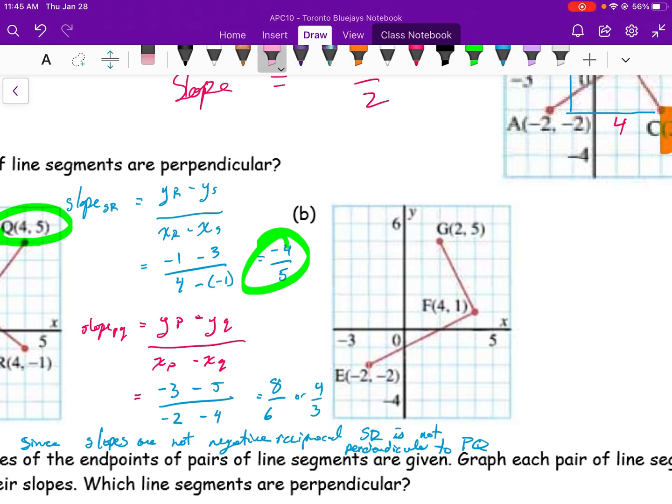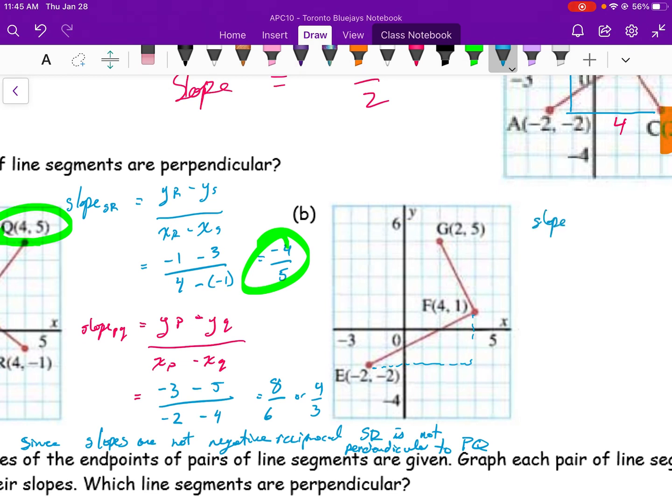So now let us look at these two right here. Now I may want to take a more informal approach. These sort of look like right angles. They occur at a right angle. The question I have to ask is, is this a right angle? In other words, is it perpendicular? So what I'm going to do is make a triangle.